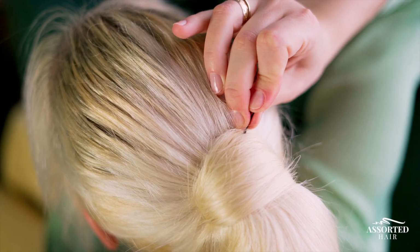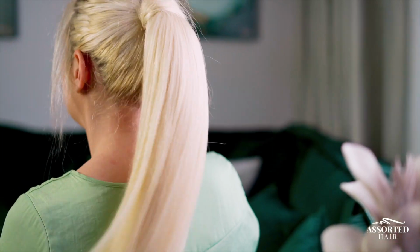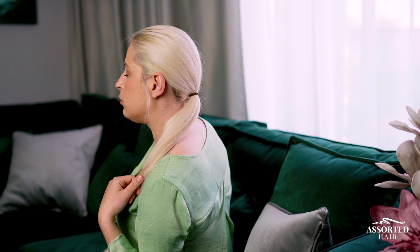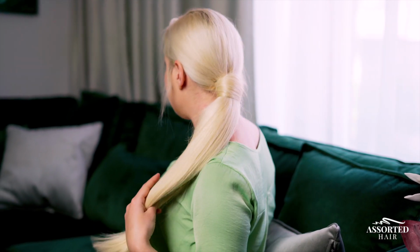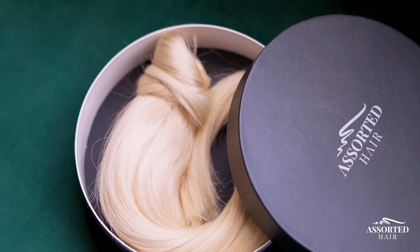You can see how the ponytail blends really well with most hair because it completely wraps and almost envelops your natural hair with the extensions. If you want to add 20 inches of length and 160 grams or more to your low ponytail, the Assorted hair clip-in ponytail is a must-have.